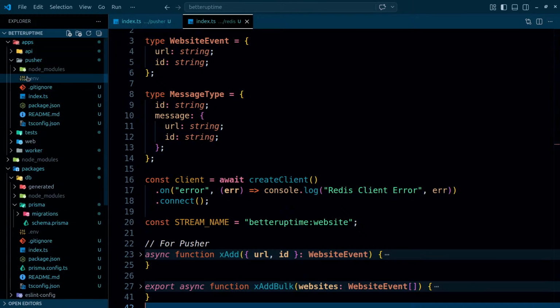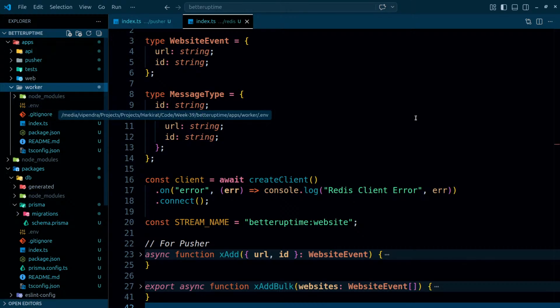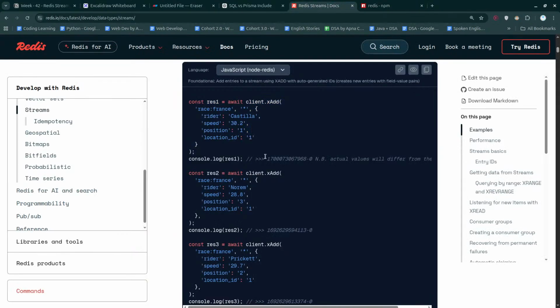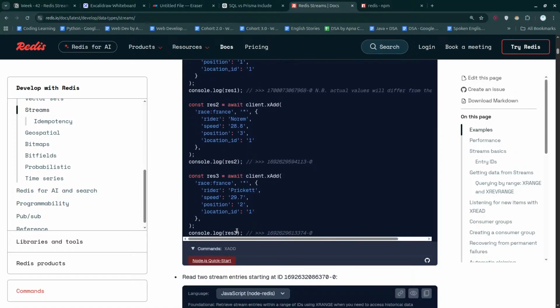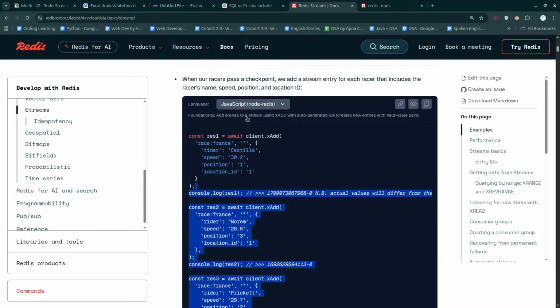Okay, so we have gone through pusher. Let's talk about the workers over here, and this is actually gonna be the last section. But before that, it's good to just simply read through it. So first of all, this is how we can just simply add the stuff. Apart from this particular thing, we even have the Redis CLI way here. Again, it just takes some time to reload for some reason.